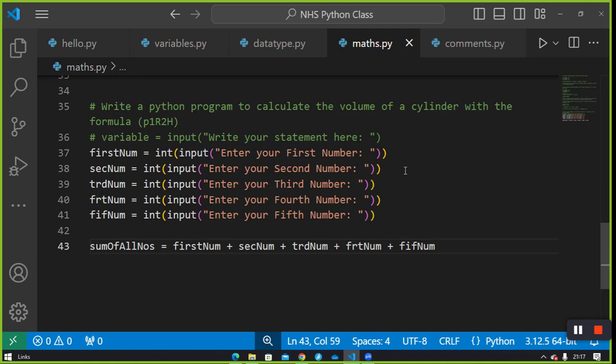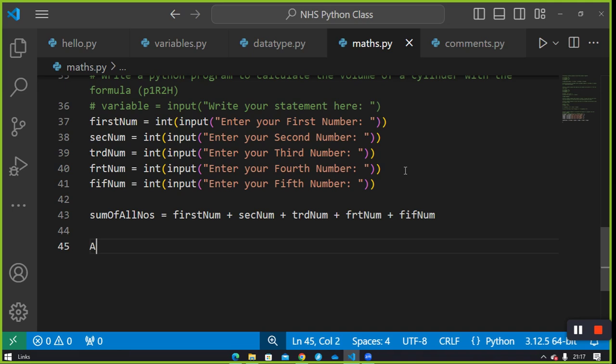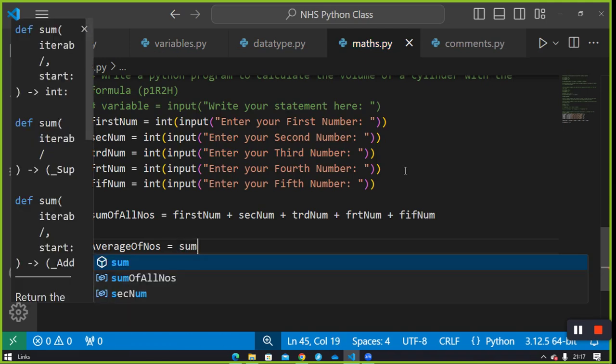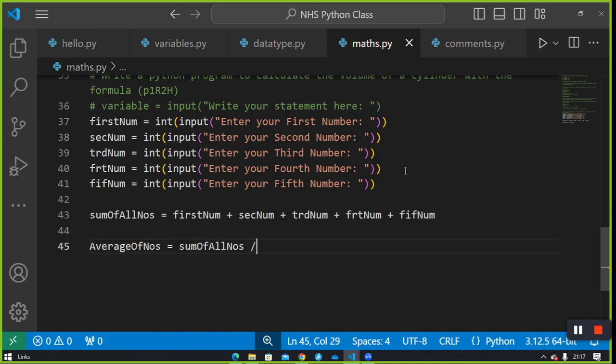Then when you get that, you save it inside and come back and say average of numbers. You can say the average of all the numbers is now sum of all numbers divided by 5. Can you get that, everybody? Sum of all numbers divided by 5.